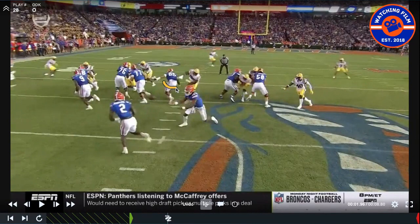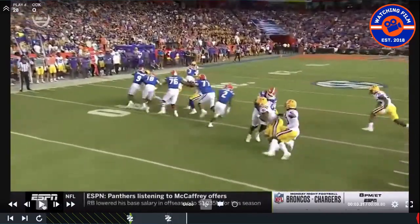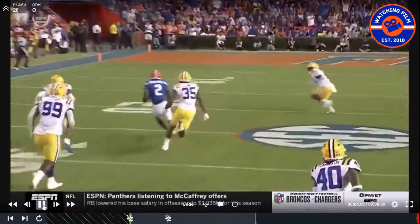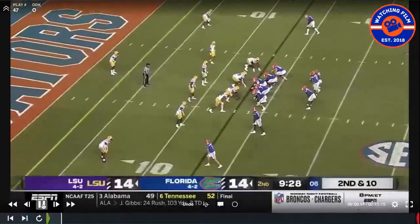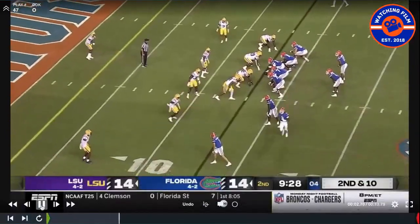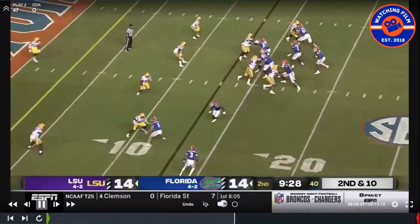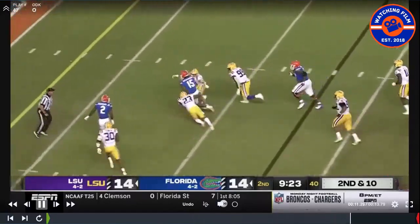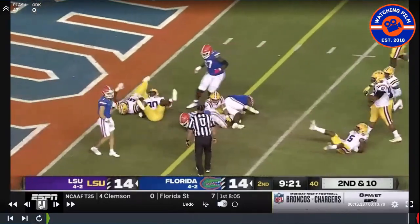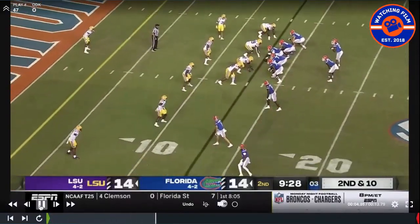Then good job here by the center to win and then look for backside penetration here a little bit. And now you've got a foot race. And for not being crazy explosive, he wins a lot of those. 2nd and 10 here, moving the ball. Again, be decisive. I like this, but I don't know if we've seen a ton on the concept here.